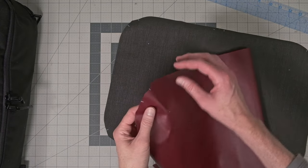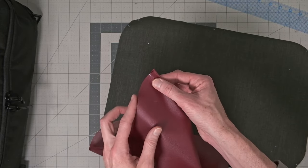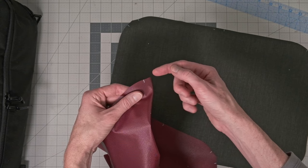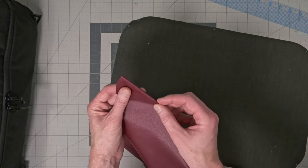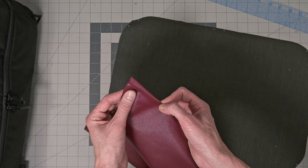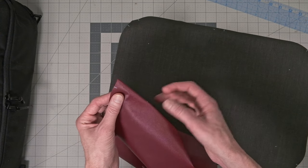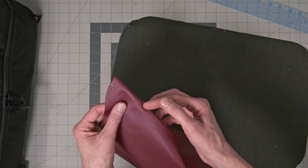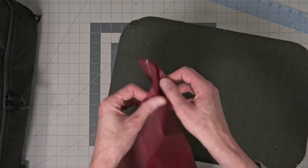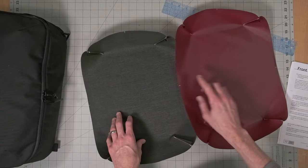To prepare the dart, fold in the middle between the two notches and align those together. It should have a nice even curve along this edge and these two notches should line up. Then sew a diagonal line from your notch straight down to one centimeter past the dart tip mark. You'll back stitch to start and stop at the bottom. If you don't want to back stitch here, which could prevent a pucker, you can leave your tails long and tie a knot. With pack fabrics you can back stitch and it works out just fine. When it opens up you have a nice clean dart that creates volume for the front panel. With your four darts sewn you end up with these bowl shapes.